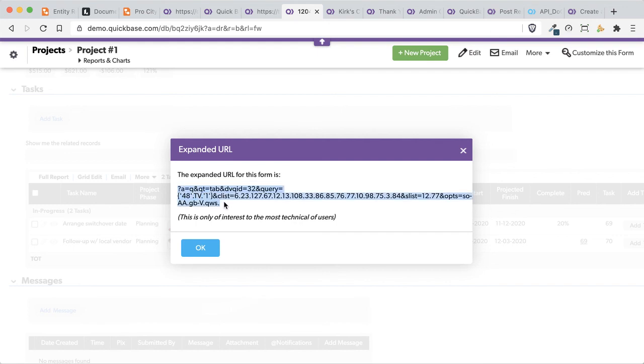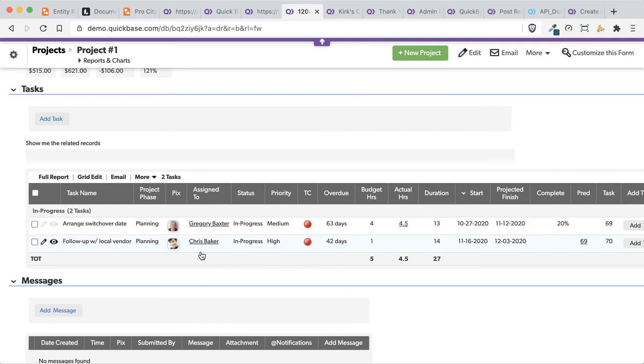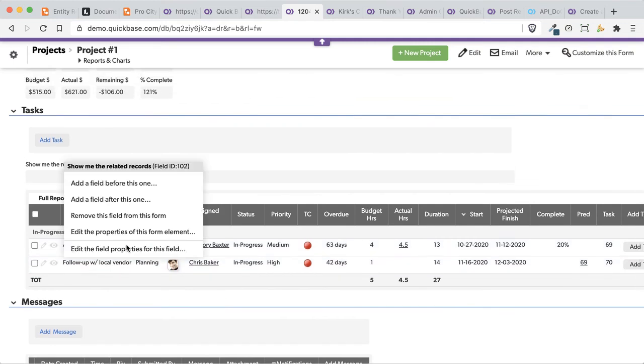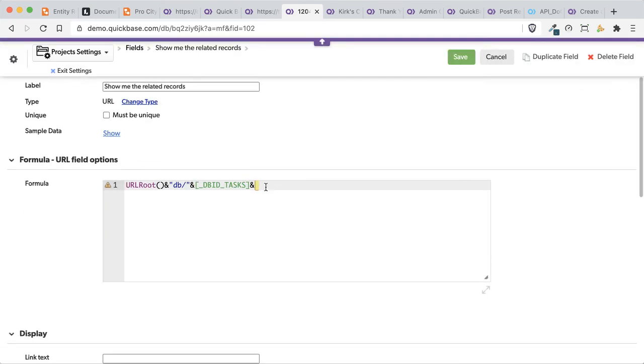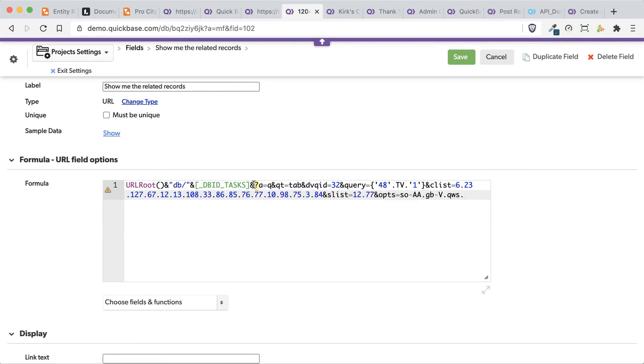So I'm just going to copy this, and say OK, and then come over to this button, edit this, and we're going to continue to build this. So I'm going to put this down in here. Now I need to put a quote in the front of this because we're starting a string of information. It says a equals a query, and it's a tab, and notice it says DV query ID 30 query. Field 48, this is the reference field in the destination table, which is the related project, and this is the value of, and this is used for matching.